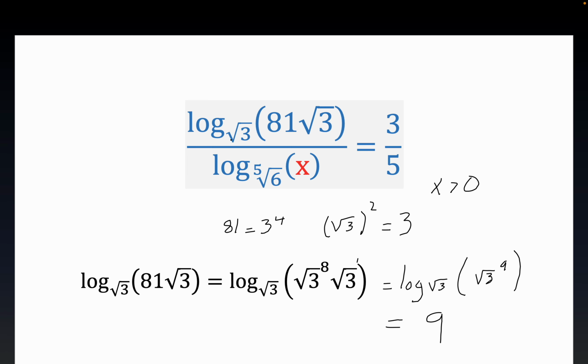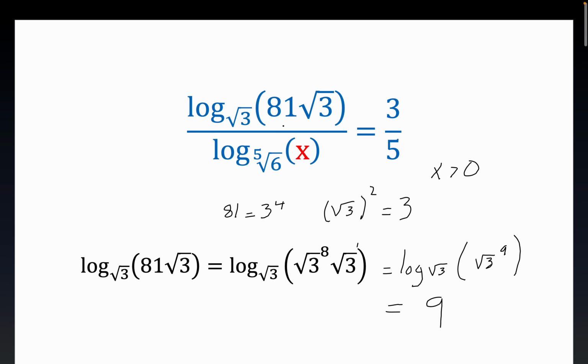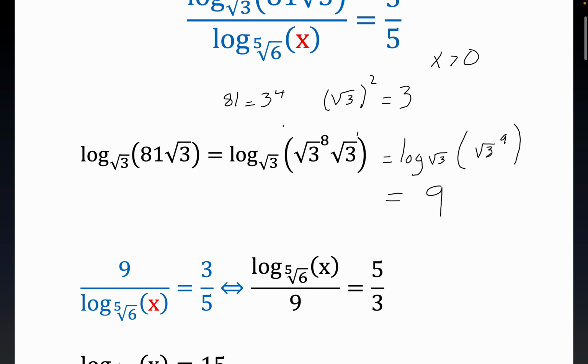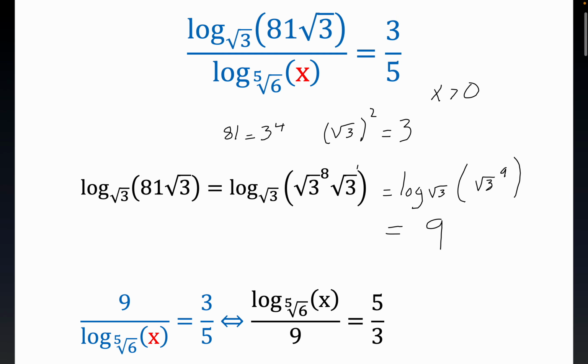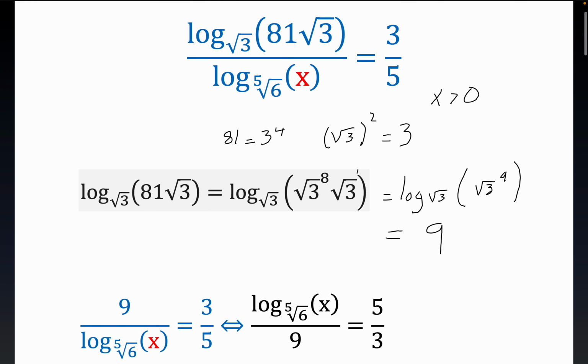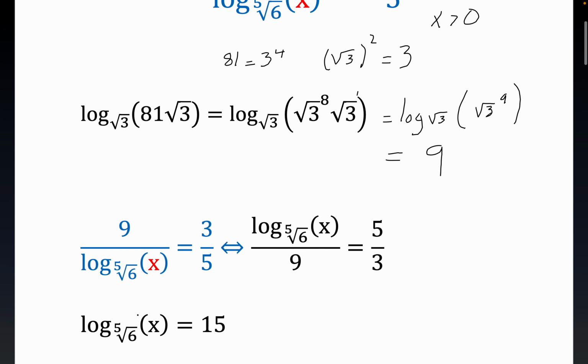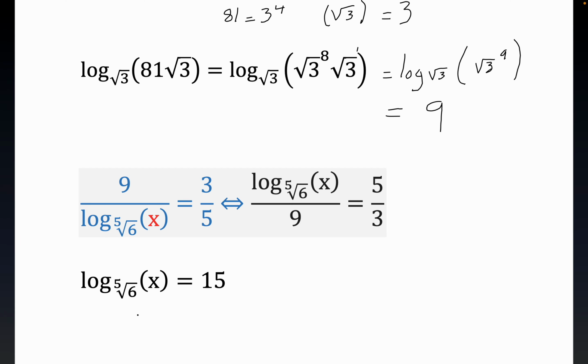So that's something that you guys are familiar with. You could do this in your head fairly quickly if you just decompose 81 into its prime factors. So anyway, we get 9 for the numerator, and we just carry on right here and replace it. We replace the numerator with what it's equal to, which is 9. Now, this is all very straightforward.